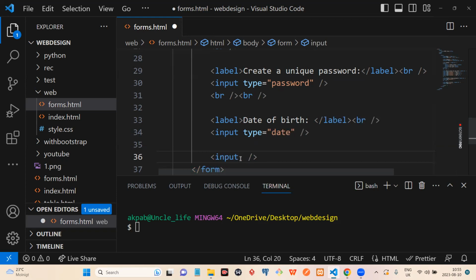The way I like to do it, if I want to use the button with a backend programming language like PHP or Python, I often use input, and this is the best approach so that you'll be able to get the name. For instance, the name of this button that you supply here, you'll be able to call it from your backend programming language.